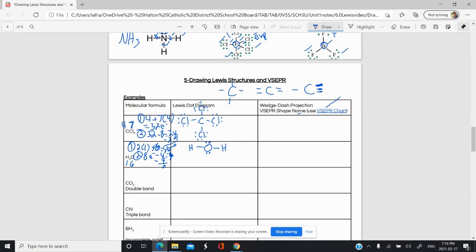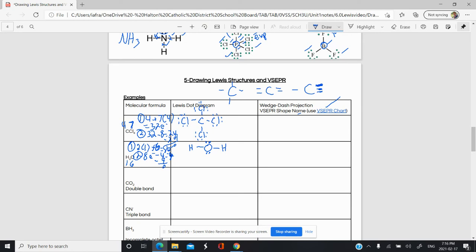So far we've seen examples with only single bonds. We've seen the central atom being happy every time, either by having only single bonds or by having single bonds and lone pairs. Oxygen, for example, here has 2 lone pairs and then 2 bonds. Let's take a look at an example where we have a double bond. Let's take a look at carbon dioxide.